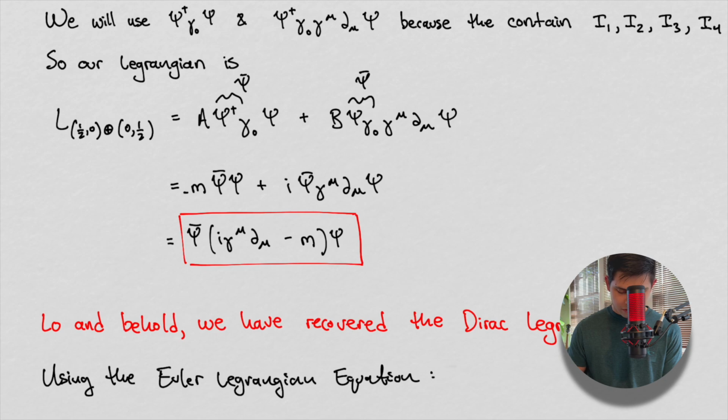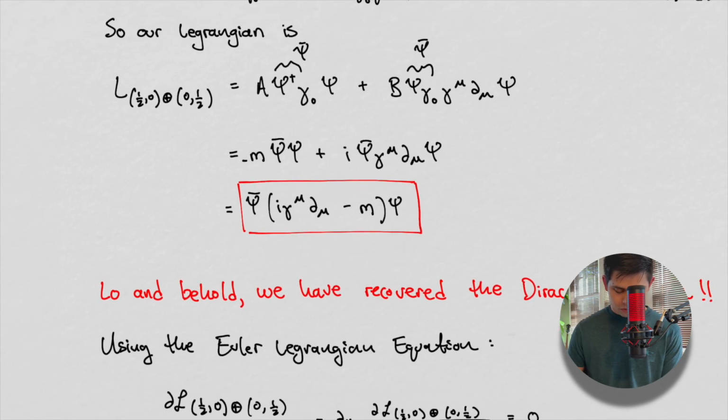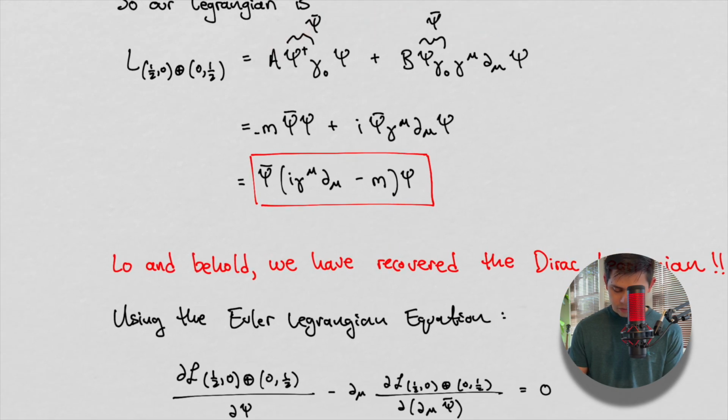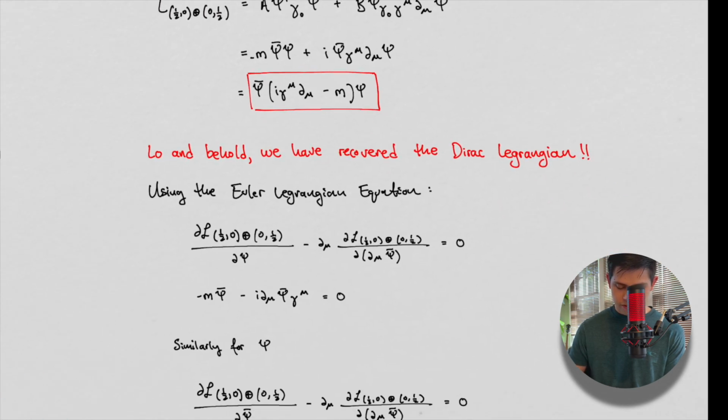Right, we want to remember that when we combine the zero, this zero right here, with the Dirac spinor, we get the bar on the Dirac spinor. It's just a way of condensing the notation, essentially. Okay. So now we've got the constants, and this is our Dirac Lagrangian, right? So our Lagrangian in the (1/2, 0) ⊕ (0, 1/2) representation. And lo and behold, we have recovered the Dirac Lagrangian.